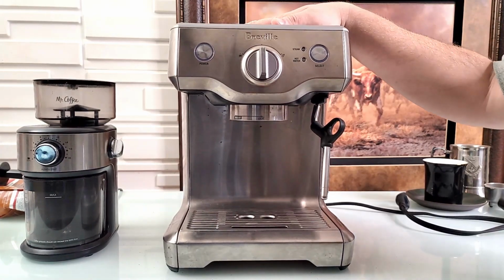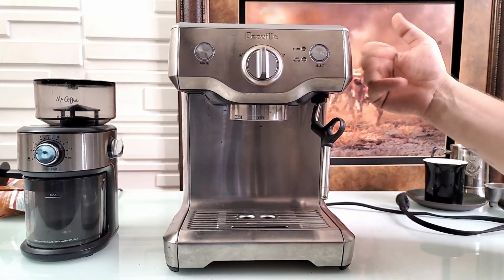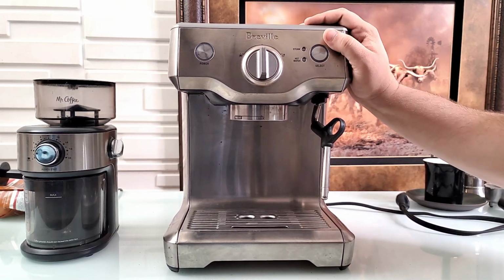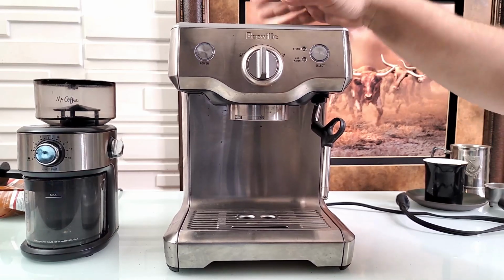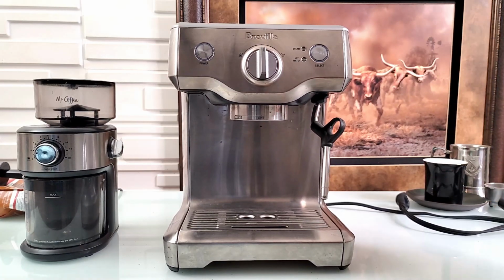Okay, so this is my daily espresso machine, the Breville espresso maker. It is stainless steel, of course, all full metal, and this is probably one of those best coffee makers or espresso makers that you will lay your hands on. So before we get into it and plug it in, let me just show you a few things that are completely different from other machines.